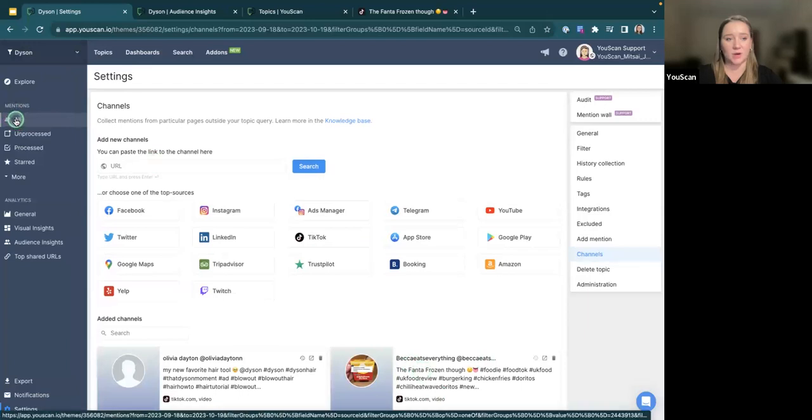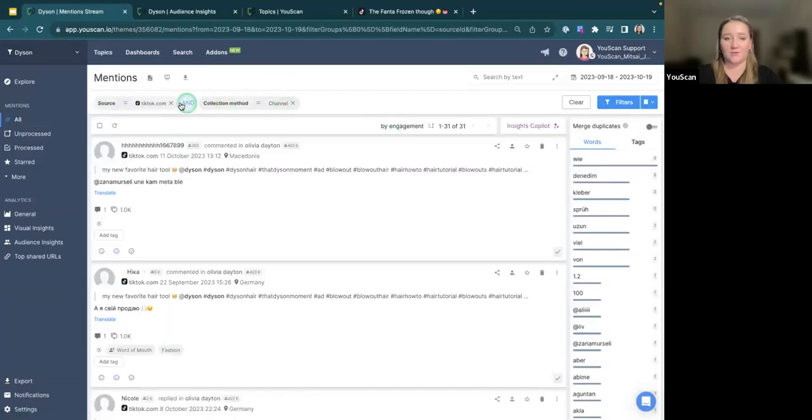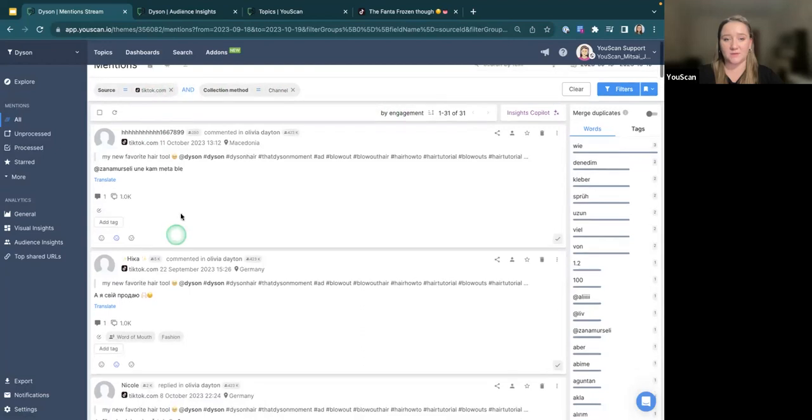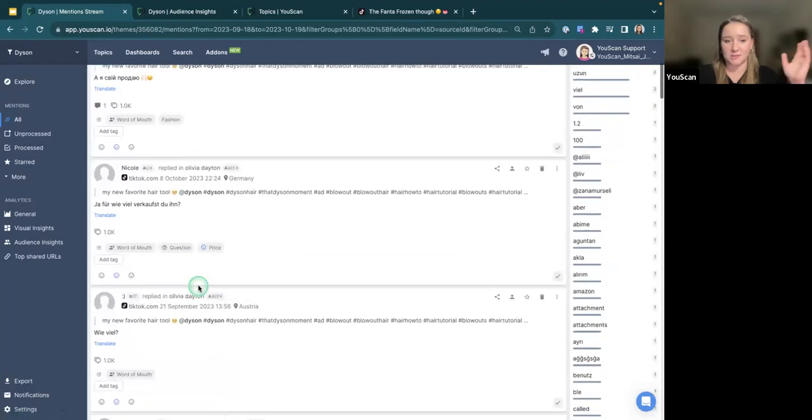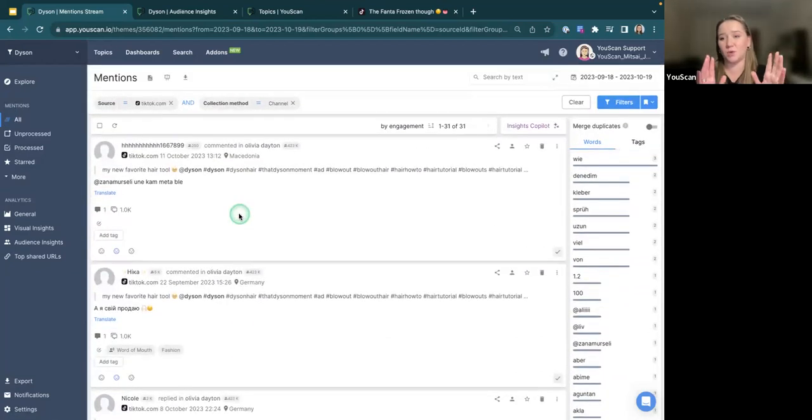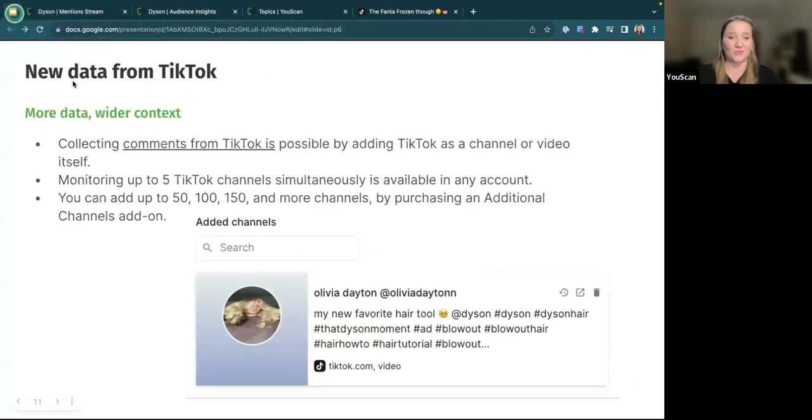And if I go back to my main view and filter TikTok, I will see that there are a lot of comments, and people are replying to each other and so on. And everything that we have in the tool, like all filters, such as sentiments, aspects, subjects, language detection, and so on, will be applicable to those comments as well, which I think is extremely helpful for your daily operations.